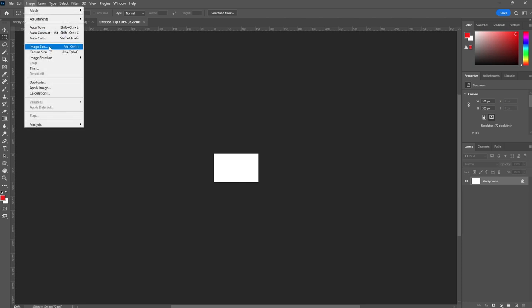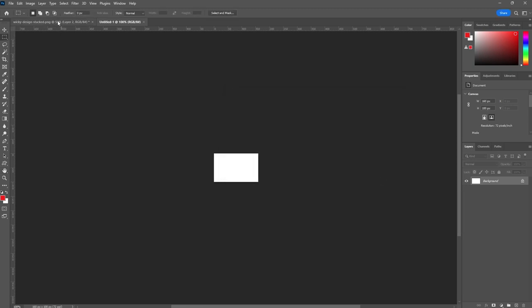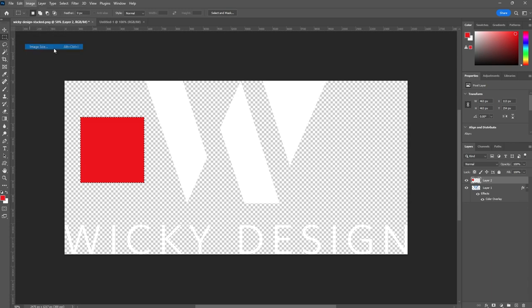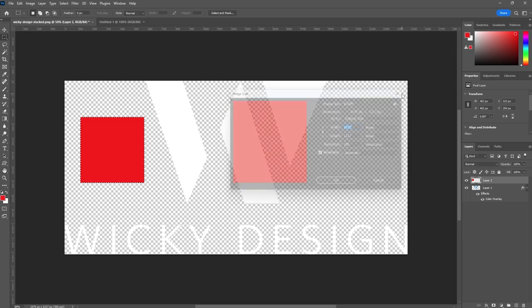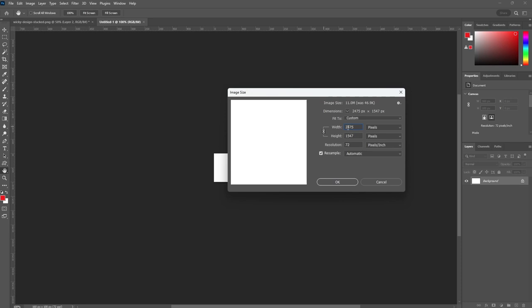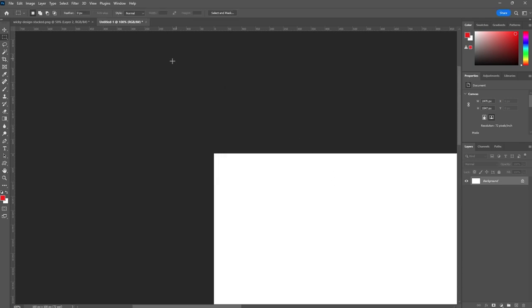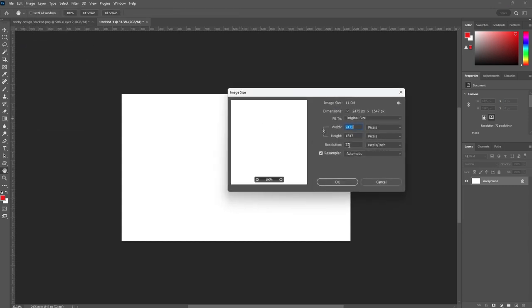Then what you can do is go underneath your image size right here. And what we're gonna do is change the width to the width of the good image. This will all make sense in just a second. So now if you go to the good image and you just wanna copy this one right here. So our good logo is at 2475. So we don't wanna increase or decrease that too much because then you might get pixelization. So now we can go back into here, change the image size to 2475. And you can see that the height is at 1547. So if I hit OK, this is what the new logo dimension should be. So if we go into here, just copy this one where it says 1547.